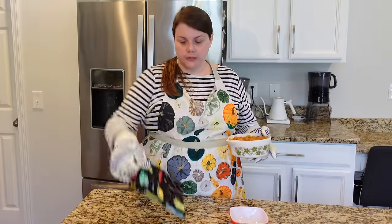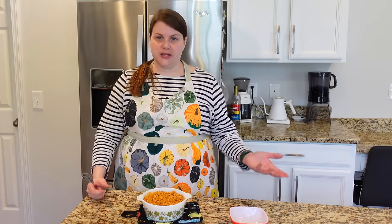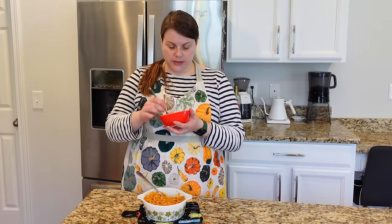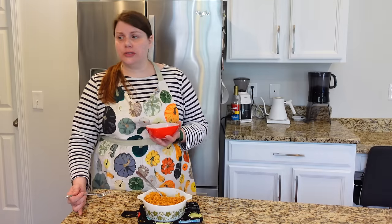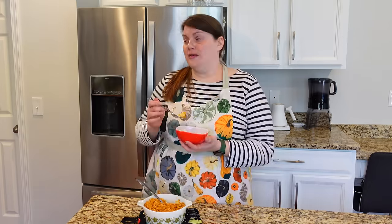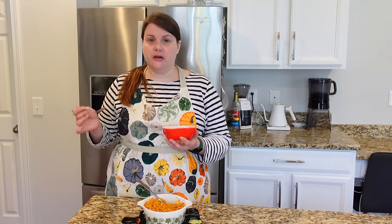We got some toasty goodness right here. Also, look at this super cute potholder that a viewer sent me — adorable and retro. Thank you so much, Aggie. This smelled very cheesy and toasty when it was baking in the oven, and it couldn't be simpler. You start with instant mashed potatoes, but you could do this with regular mashed potatoes too, or better yet, if you have mashed potatoes leftover from Thanksgiving, here's a way to kind of spice them up and repurpose them. We're going to dig in. It's still pretty warm. Oh yes — I can smell the paprika and the garlic salt. Very delicious. Dare I say a little salty? I think I would maybe not put the salt in the topping, or just reduce the amount. I think this is special enough to serve at a holiday or a dinner, but easy enough to serve every day as well.